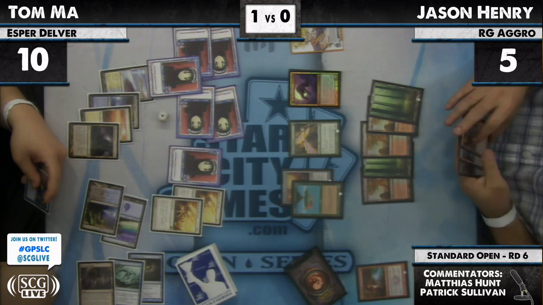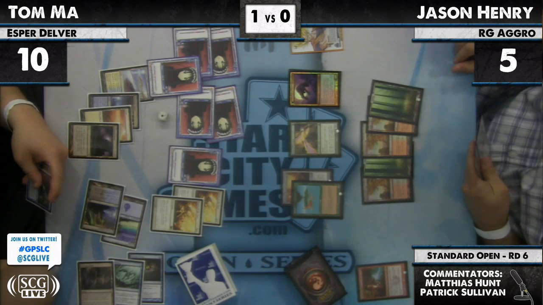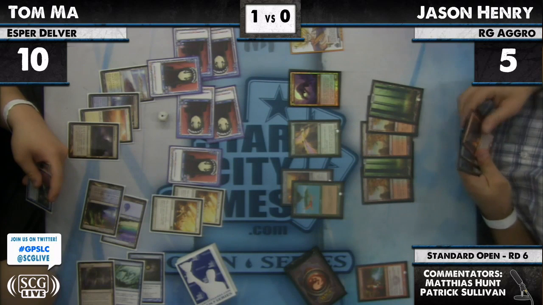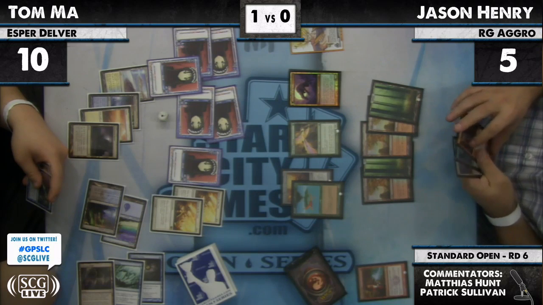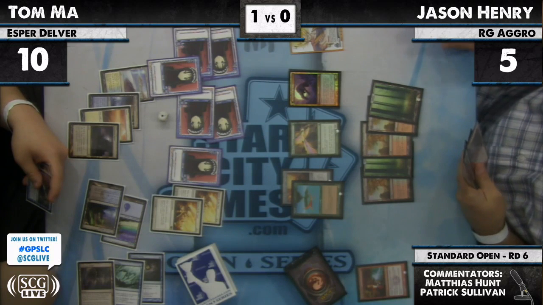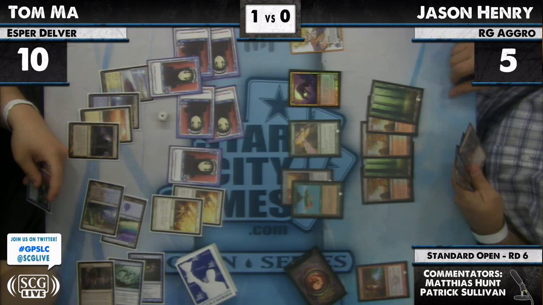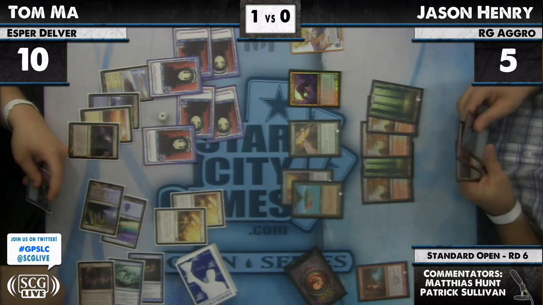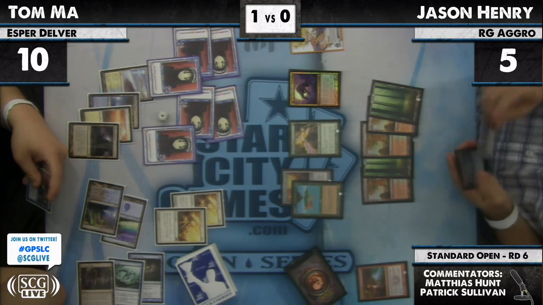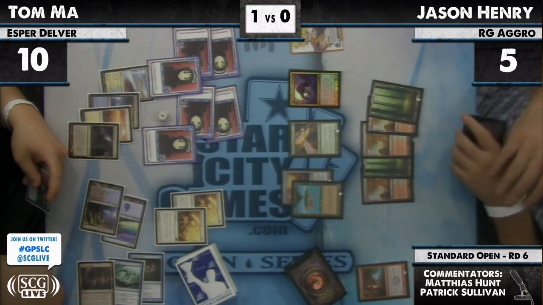We're looking at Tom with 1 card in hand, it's a Snapcaster Mage. He will Vapor Snag something. I think without doing it right now, I believe the math adds up for Tom Ma here. He'll be able to block 2 things. Bird will deal 3, 4, trample damage for 3 more. I believe Tom has sufficient blockers to make this work. If Jason Henry just plays the Wolf Run, obviously Vapor Snag will be fantastic.